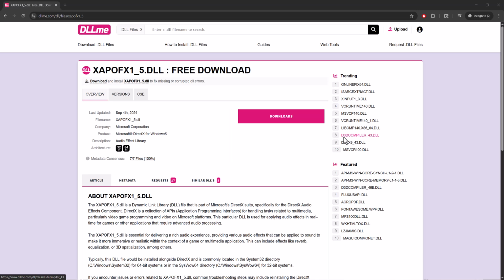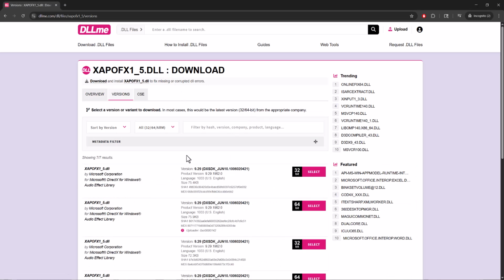So the easiest way to fix this is to basically just Google that DLL and find this specific page, or there's other DLL download pages. Once you do, click into the downloads and make sure you either download the 32-bit or the 64-bit. You can download both as well, but you need to know basically what architecture your computer is. Again, you can just download both and then we can go from there.